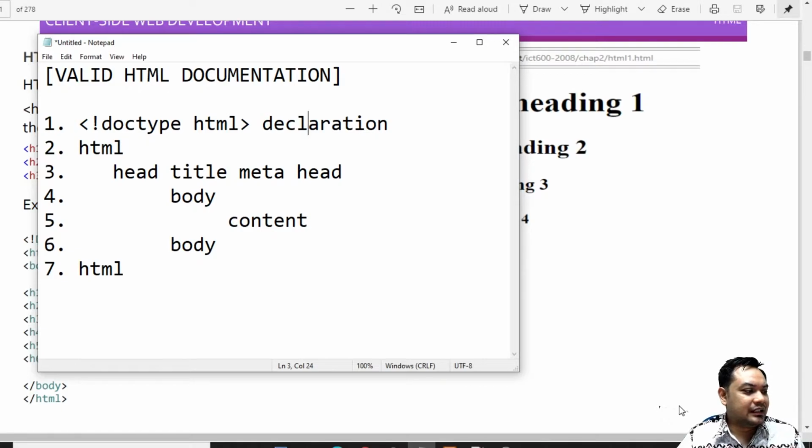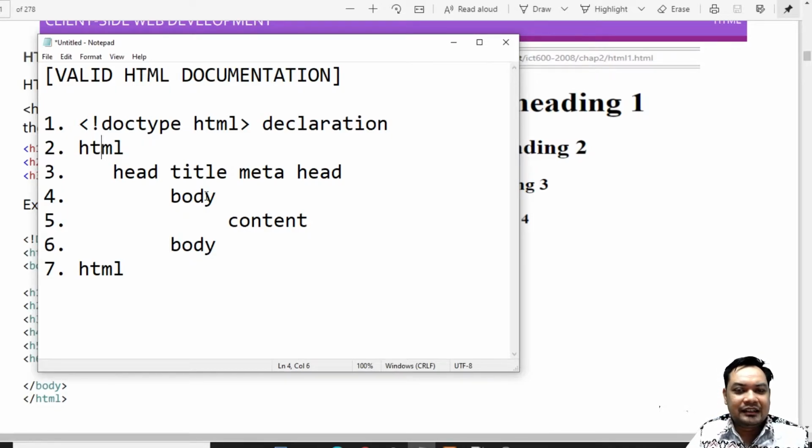And then you need an HTML tag, and then a head, and then the body, and then finally you wrap it back with an HTML tag. This is the very minimum definition of an HTML5 document. You need the declaration, the HTML tag wrapped around, and then a head and a body.